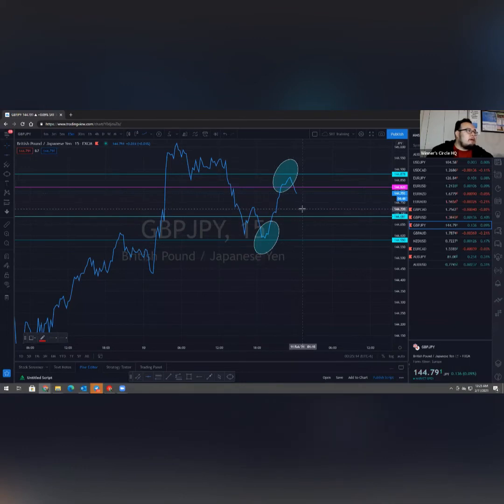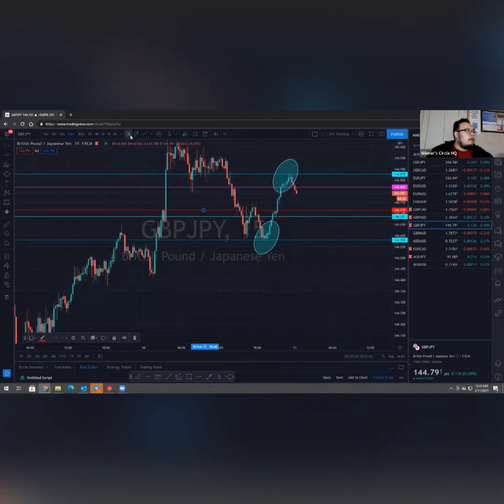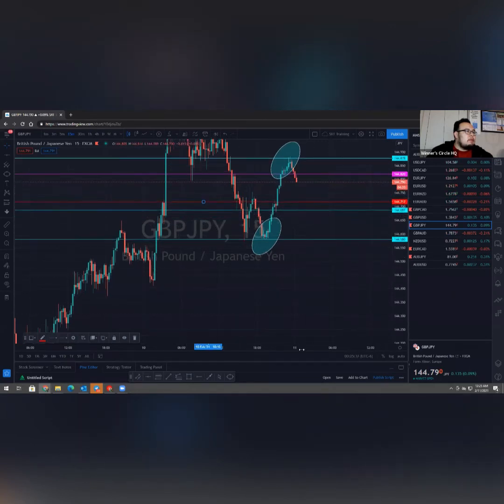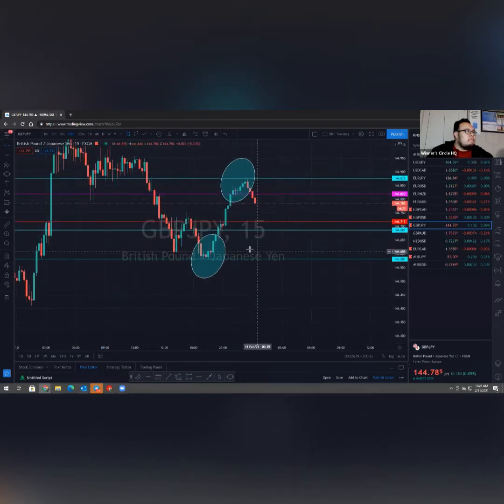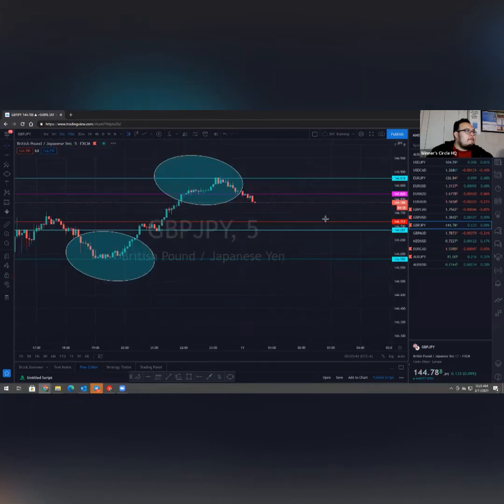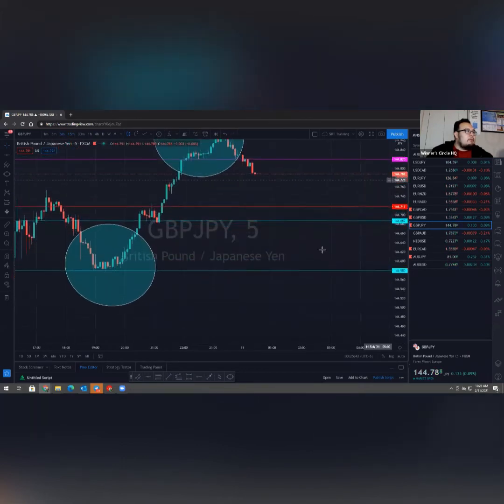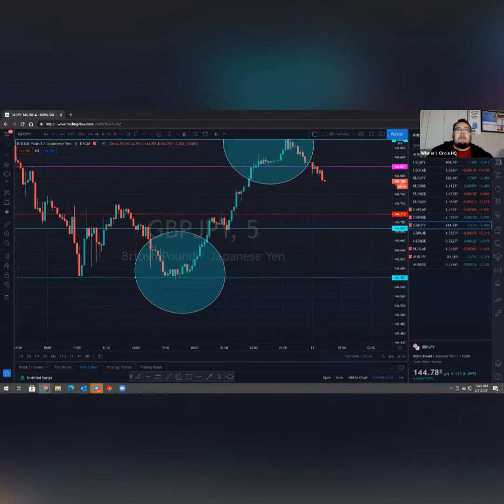So let's say we're red. There's a peak right there. It don't got to be a perfect peak. If you want to do a perfect peak, there you go. This is somewhat of a peak. You go and put your candles back on there, and you can see, that's why I like that top, because of that doji. You can see what it's doing. You go to your 5 minute, boom. Now you got 2 possible.